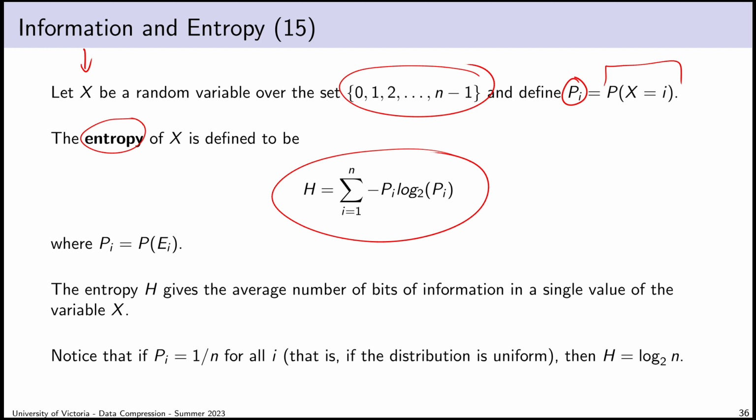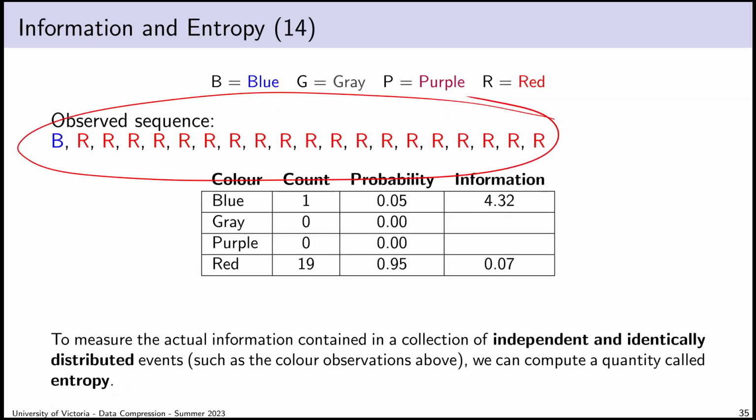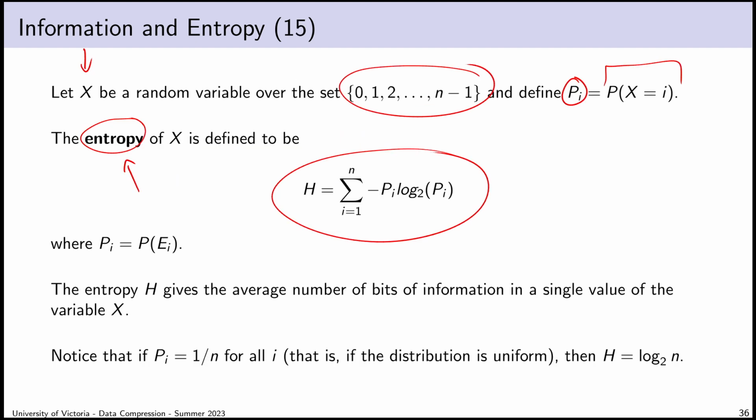So this definition of entropy is just the word entropy, but this is the definition applied to a random variable. In a minute, I'm going to want to define entropy for a sequence of things. When I define entropy for that, we have to be a little bit more careful. But for now, the entropy of a random variable x is this thing. We usually use H to denote entropy. One thing I will observe here is that this is actually the weighted average of the information content of each of the possible outcomes.